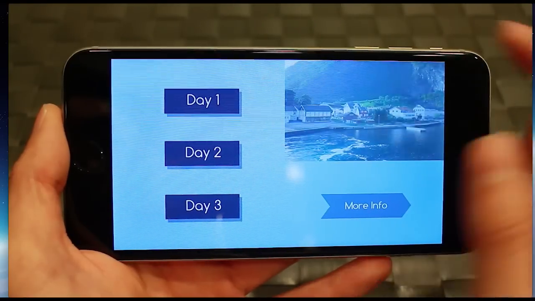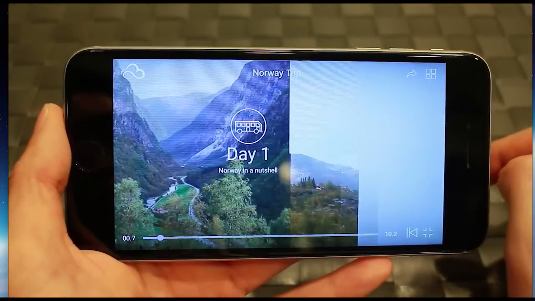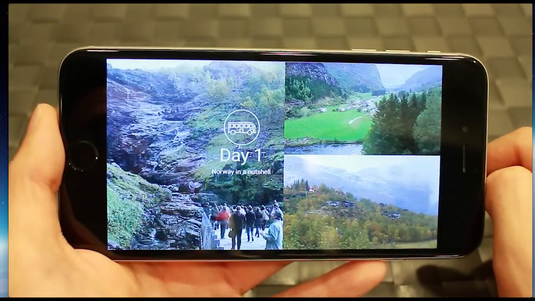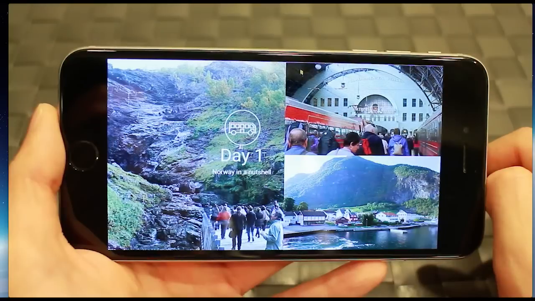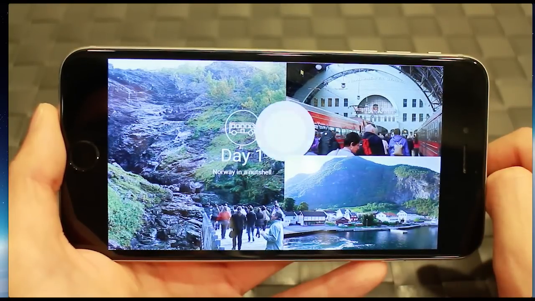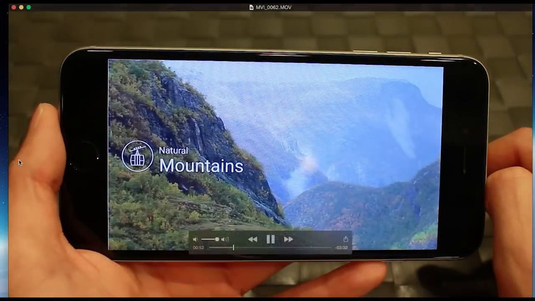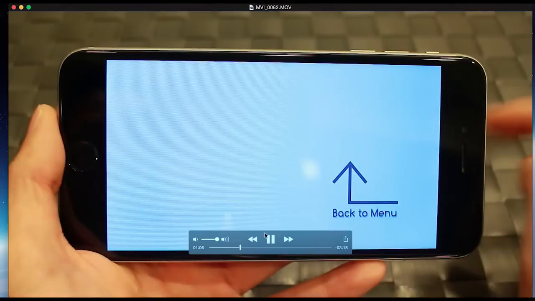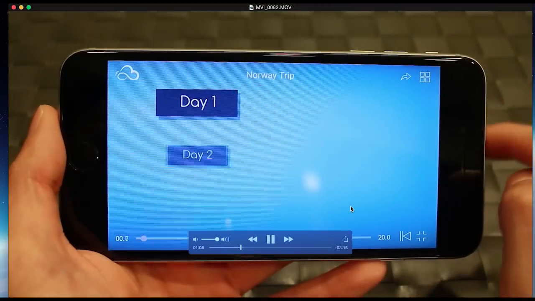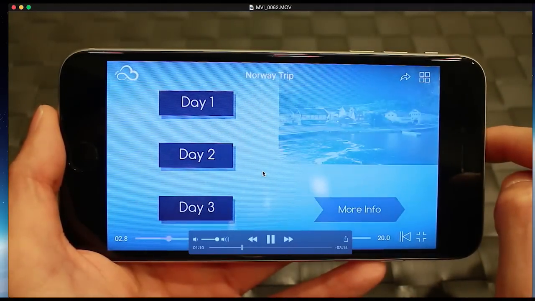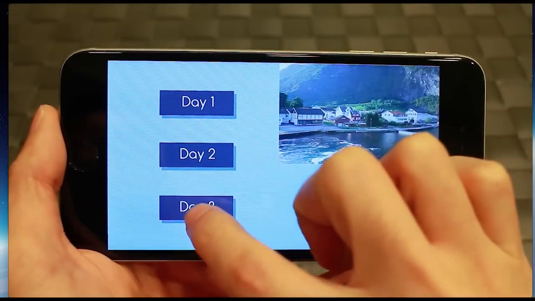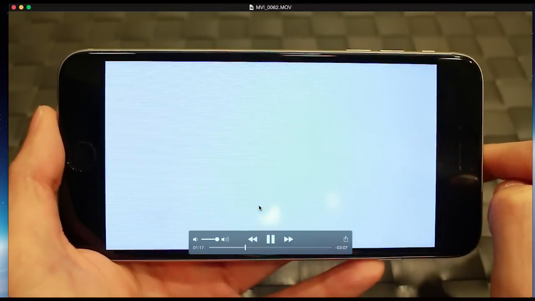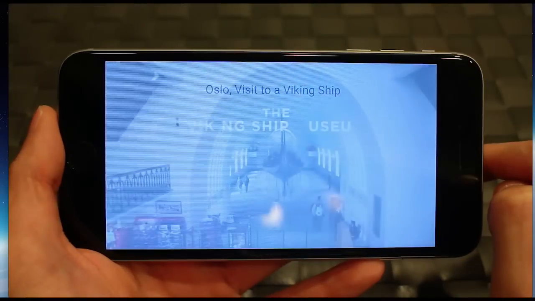Inside the menu page, you have the ability to interact with these buttons, and they will take you to specific scenes that are customized for each button that you have. All right, and they're going to play back just like that. At the end, we also have that back to menu, and that will work the very same way as we did on the browser. We can go to the last one here, and this will also play that video scene that we had.